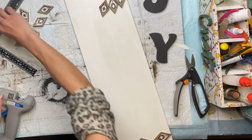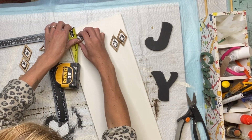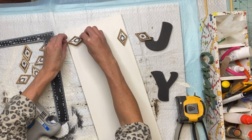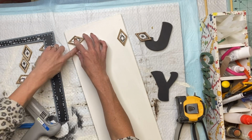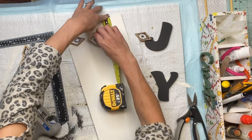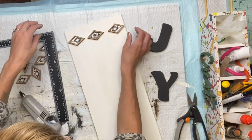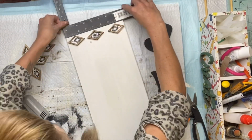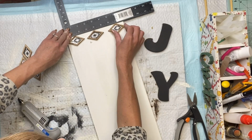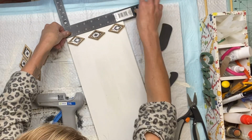And then I repeated that same exact thing at the top of my board. These mini ornaments came with an even number of the black background or the white background, so I'm just rotating, making sure that I keep the pattern going throughout the entire project. I really like the stained wood with the black and white, so I'm just creating a little sign using these mini ornaments. So I adhered those to the top.